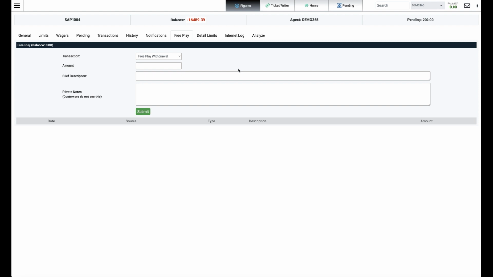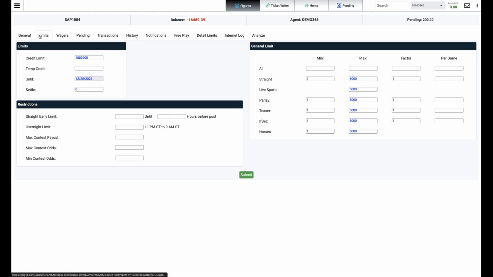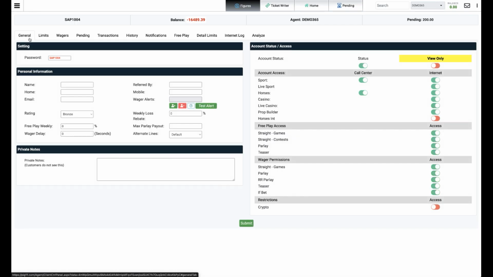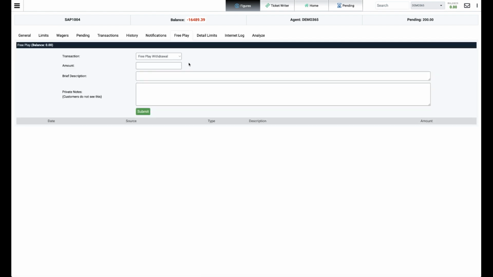You could actually watch the video for it, it would be the general tab, and it tells you where you want him to use the free play. You could go to YouTube and just look for the general tab, and you could listen to the video explaining the free play. But going back to the free play, so pretty easy.